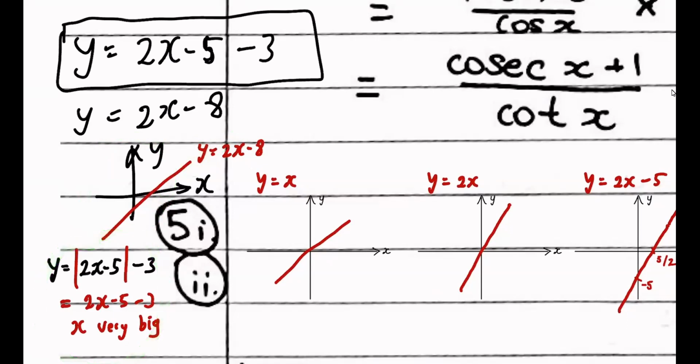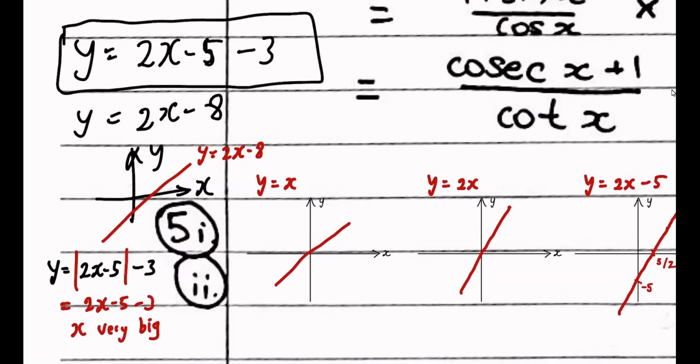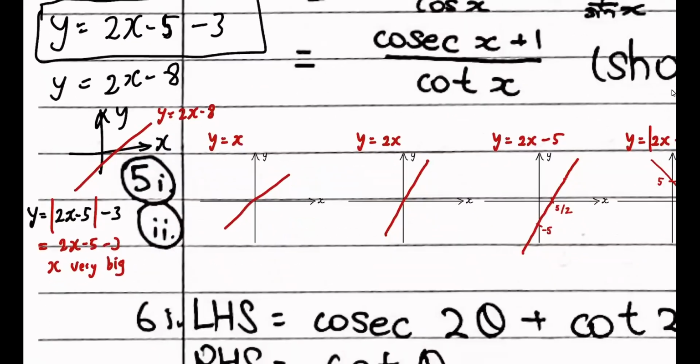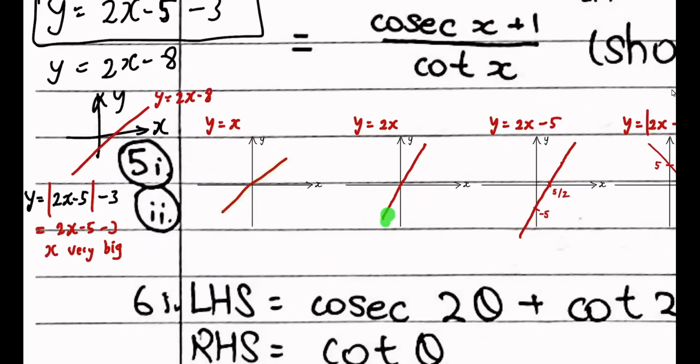So let me tell you what's the procedure. You start off with whatever is in between the modulus signs, 2x minus 5. You can draw the graph, right? Here I did it step by step. Y equals x like this, 2x makes it steeper, 2x minus 5 means you bring it down 5 units. Can you see? I brought this down by 5 units. Okay, 2x minus 5, clear. But what happens if you take the modulus of 2x minus 5?